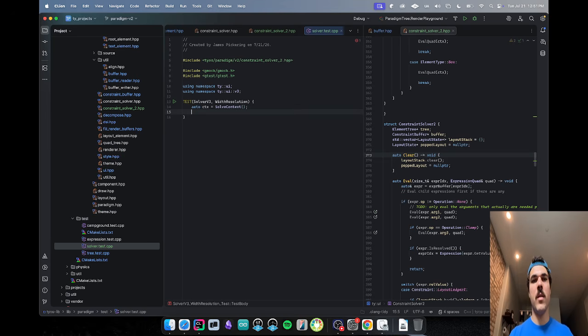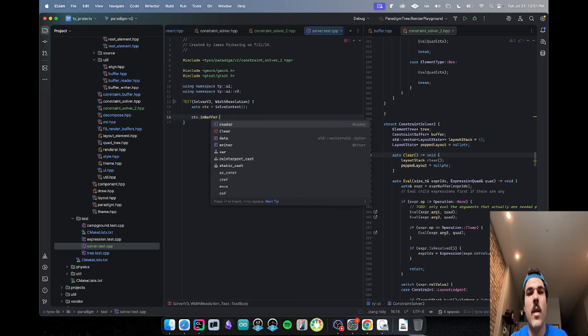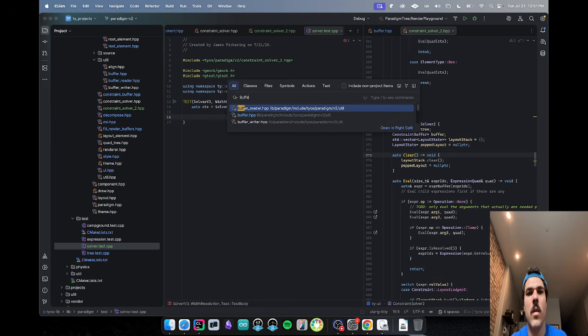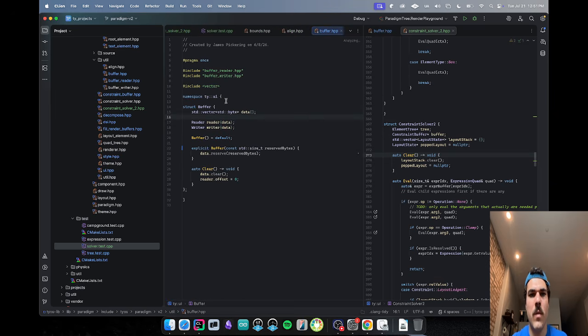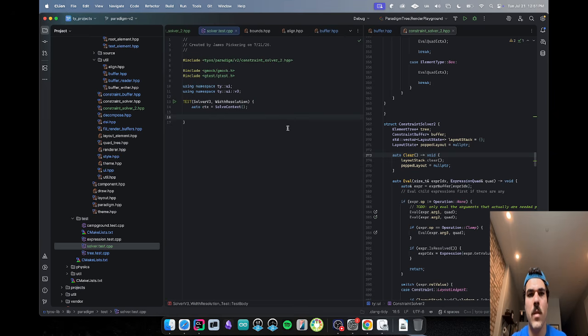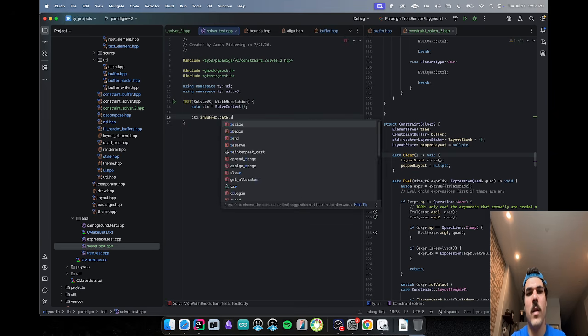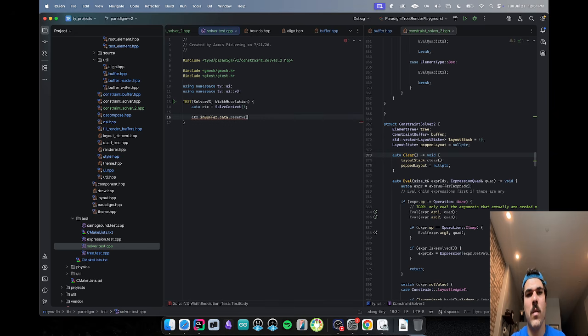I like curly braces, and I hate that that's not the autocomplete. ctx.inBuffer. Oh wait, does buffer auto reserve for me? Okay, only if I say so. Let's just do it explicitly. inBuffer.data.reserve.